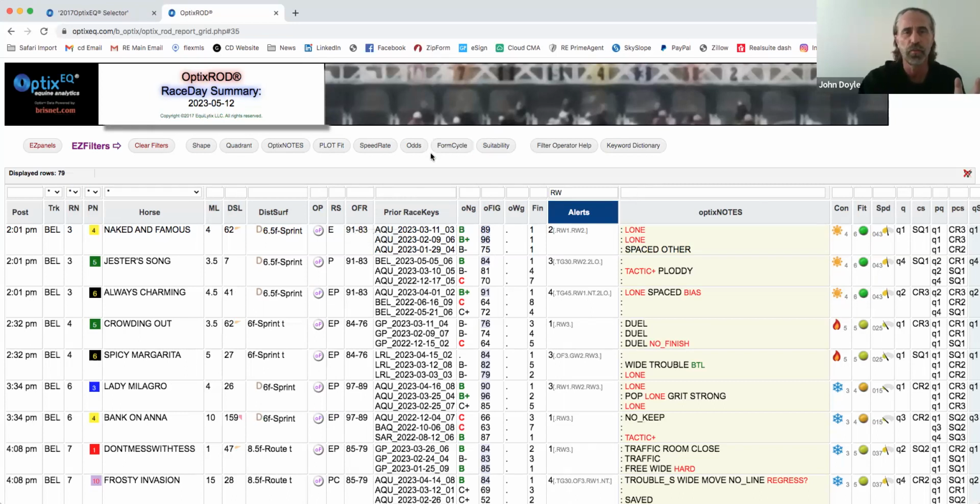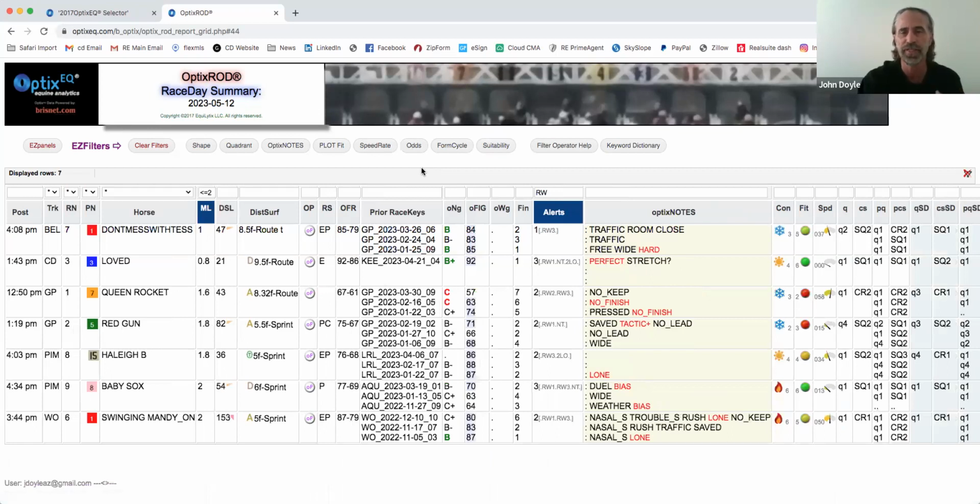Now, we don't know until final odds, but we can get a good indication of whether a horse is going to be a favorite by looking at the morning line. So we're going to look at odds, short price, less than or equal to 2 to 1. So that's the list, much shorter. We've narrowed the list down to 7 horses. And again, we did this last time. I just went down the list, and I'm going to show you maybe ones you'd pick and ones you wouldn't pick. So the first one is the 7th race at Belmont.